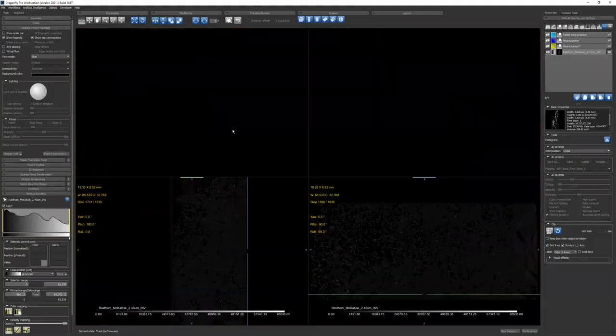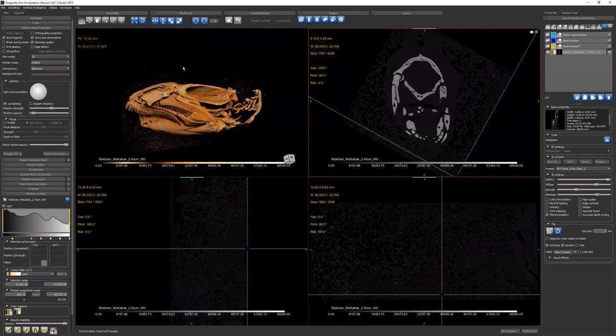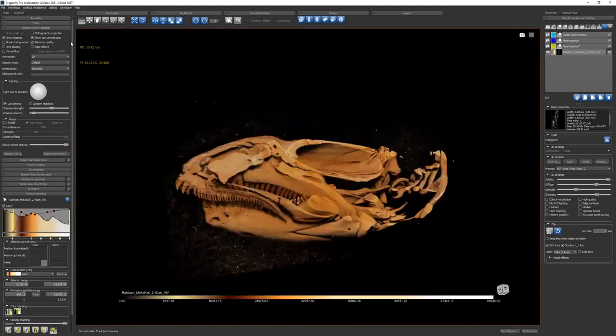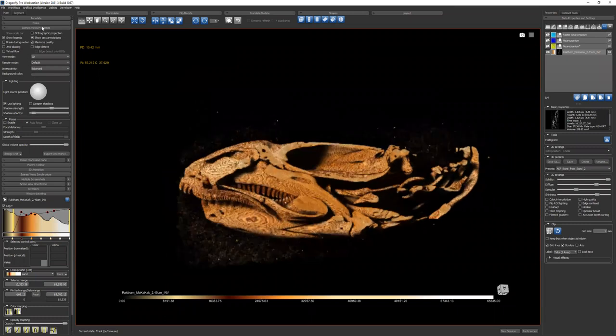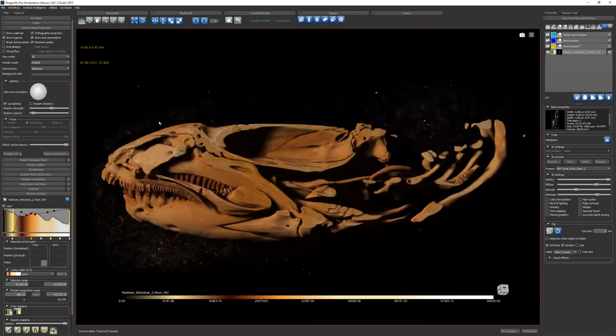If you want a scale bar in your image, you have to use a different kind of view. So this is not an orthographic view, but you have to click orthographic projection. It changes how it looks. Then click scale bar. And you can move your scale bar around. And you can change the details of the scale bar by right-clicking it.